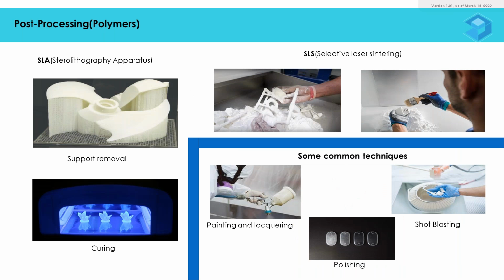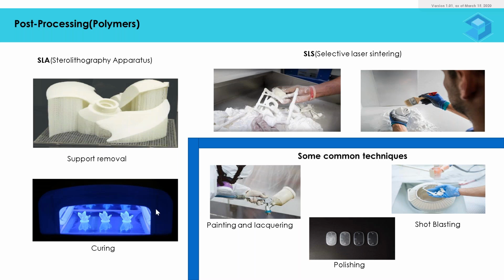Now I will talk briefly about polymers as well. So in case of polymer, just like in metal, we have to do all sort of pre-processing. But after the printing is complete, for both polymers as well as metals, we need to do post-processing in order to get desired quality parts. So over here, stereolithography or selective laser sintering. So either liquid resin or powder resin. Once the part is printed, we have to detach supports, do the surface treatments via polishing and lacquering, spray painting, or any sort of finish.